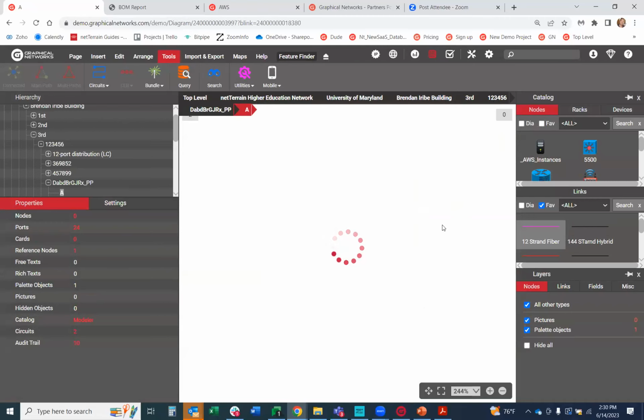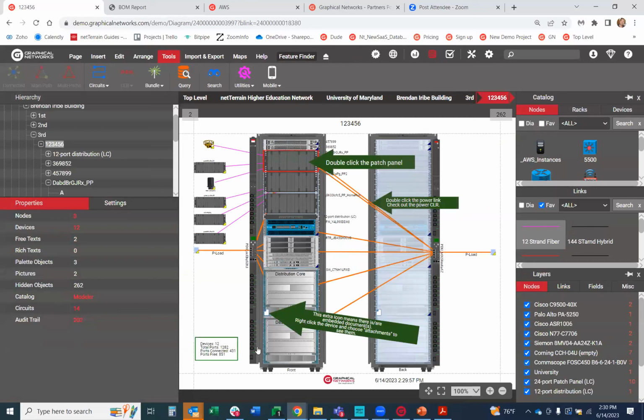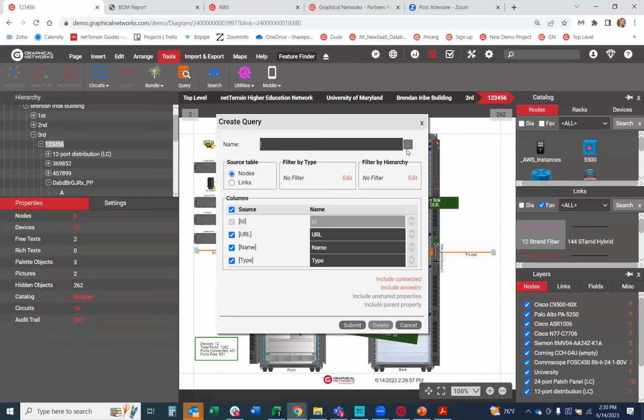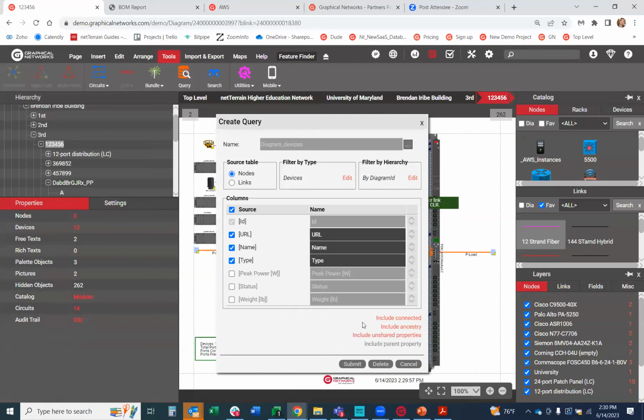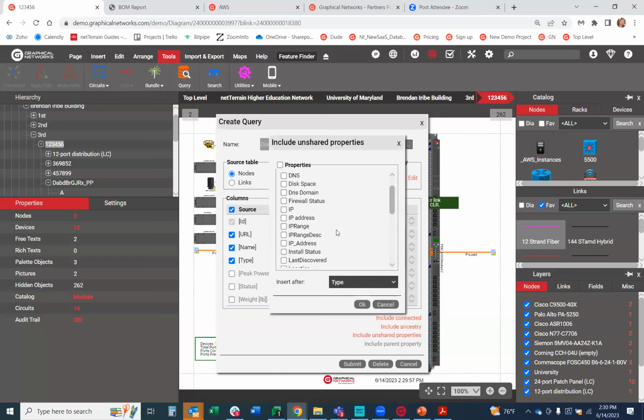everything that's inside this rack, 1, 2, 3, 4, 5, 6 in the list, we have a tools report that you can create. So, for example, if your boss says, "Hey, I want to see a list of all your devices inside the rack," and if you want to add any of the data properties, like asset tag or IP.